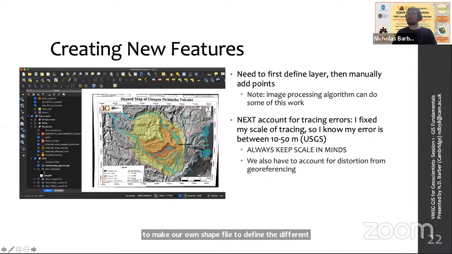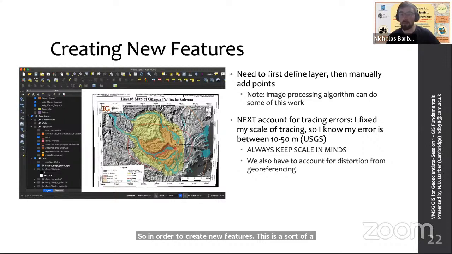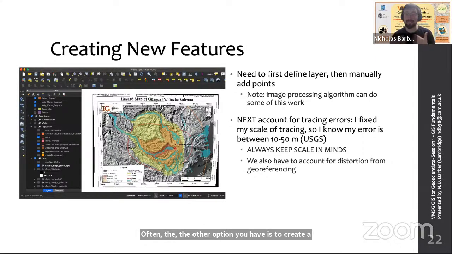So in order to create new features, this is a sort of troubleshooting trick I mentioned last week: when you are adding data to your QGIS, you're often using the add layer option. The other option you have is to create a layer. And when you create a layer from scratch, you're essentially creating an empty container that features can be added to.